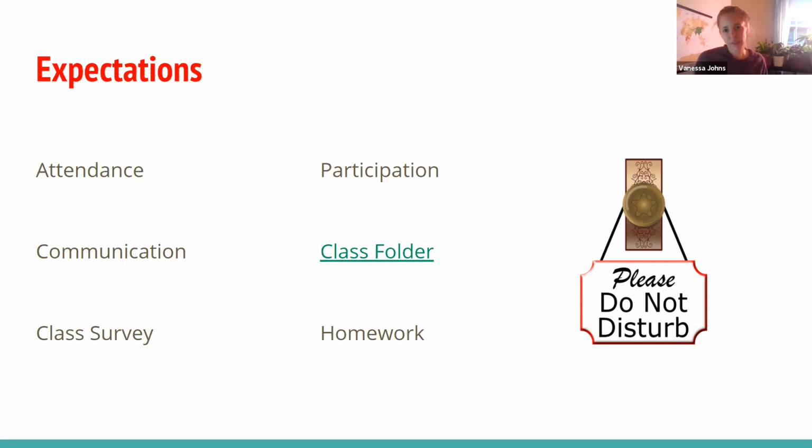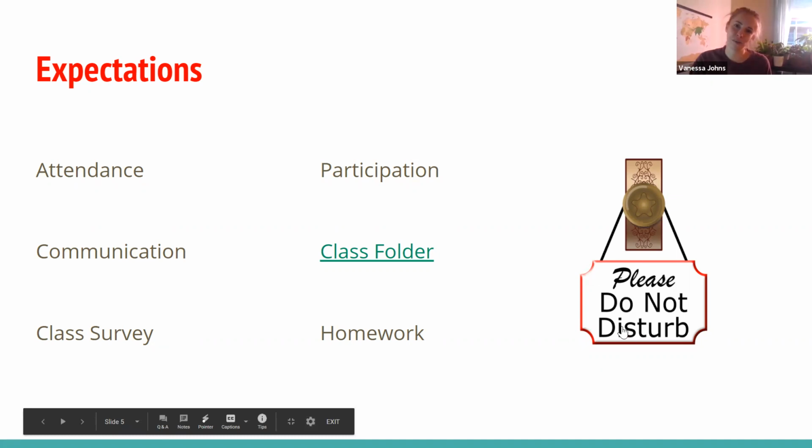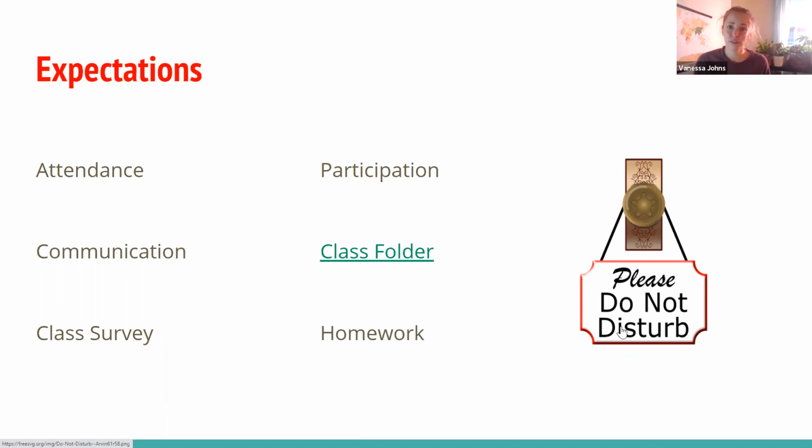Okay, and then the final piece that I have on here, this little door with the do not disturb sign. This is a big commitment that you're taking on: 4 hours every week to come to English class. Your attendance and participation are very important. And I would like you to get in the habit of spending time in this way, in English class. So you might need to remind your friends, remind your family, I'm busy, I can't talk right now.